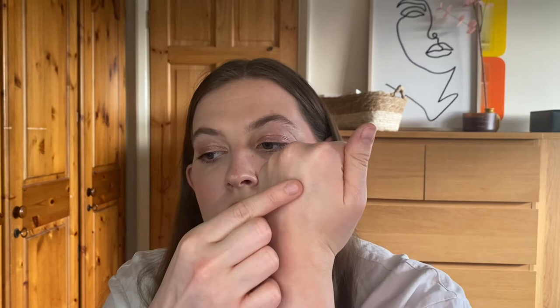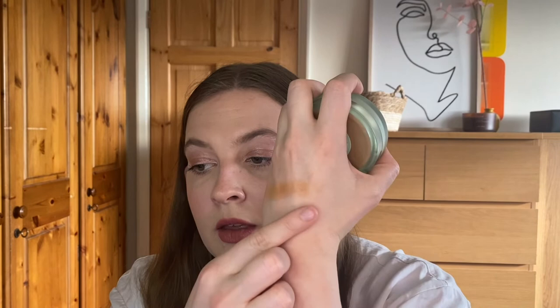Number six is a glowy bronzer. You can't have a summer look without a lovely glowy bronze. Two I've been loving are the Flower Beauty Heat Wave Luminous Bronzer in the shade Sunswept — gorgeous, very smooth, lovely colour, a little bit of luminosity. And the one I'm wearing today is the Kosas Soft Bronze in the shade Light — a very similar baked formula, smooth with a little bit of luminosity but not so much that it's incredibly obvious on the face. Both of those I absolutely love.